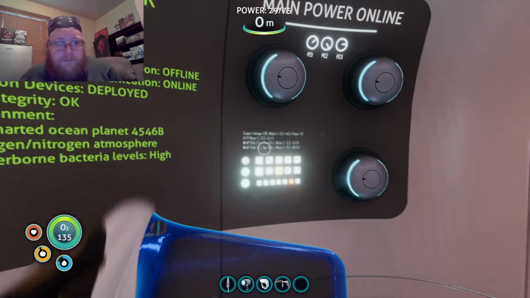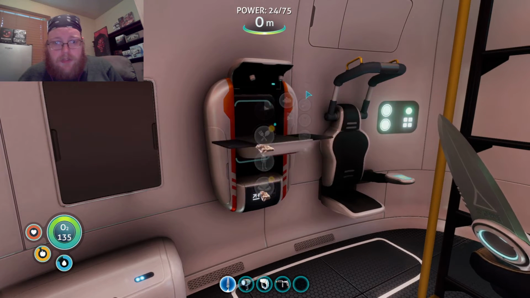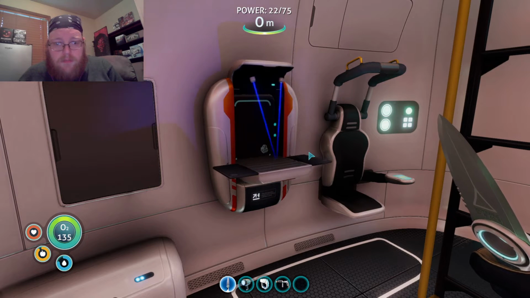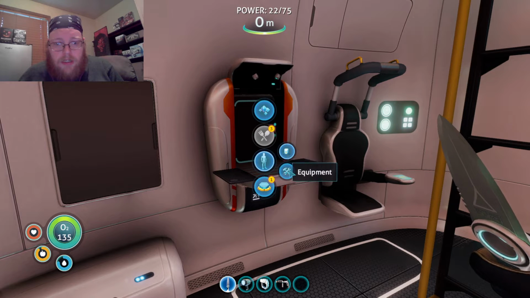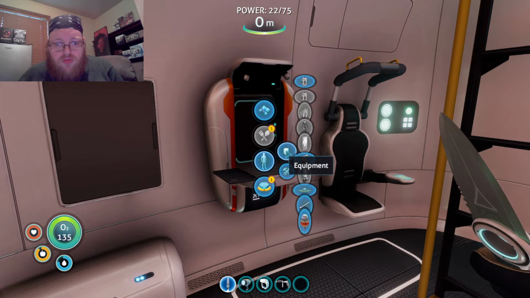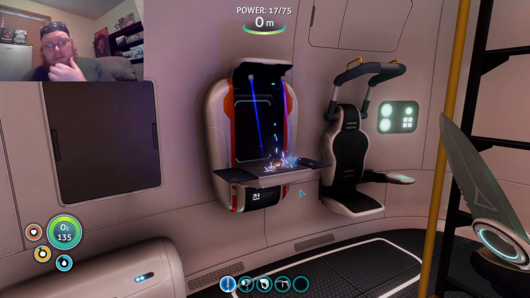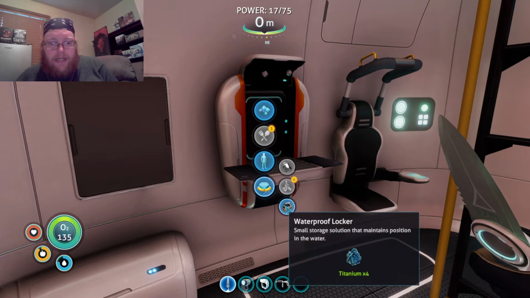So copper, okay. Just gonna make one of those, and one of those, and now we're gonna make our compass. Alright, now what do we need to make our mobile vehicle bay?